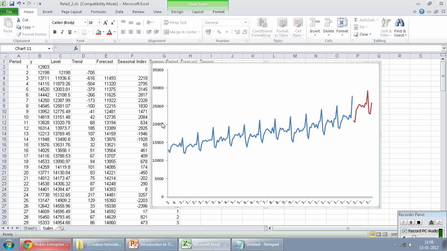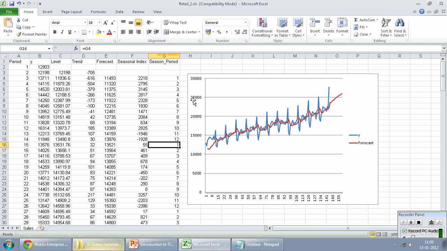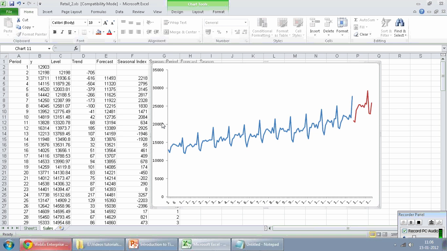So when I use a low value of alpha, let's say I take alpha equal to 0.1, that means 10% of the smoothed value is coming from the current value of the series and 90% is coming from the past. On the other hand, if I say 0.6 as alpha, that means 60% of this value is coming from the current value and 40% is coming from the past using the exponential decay.